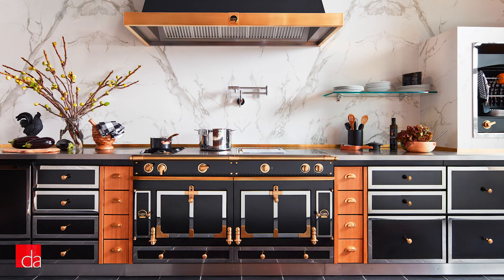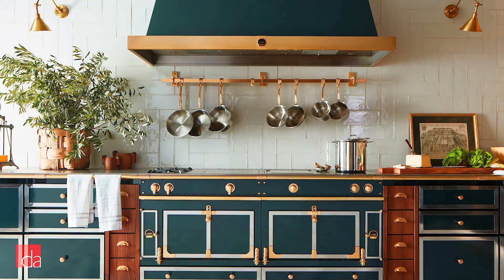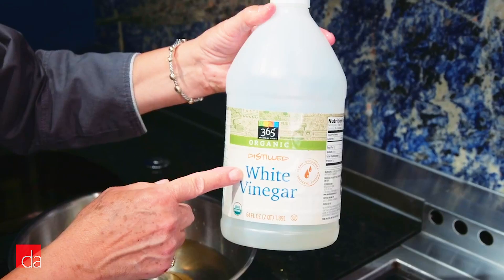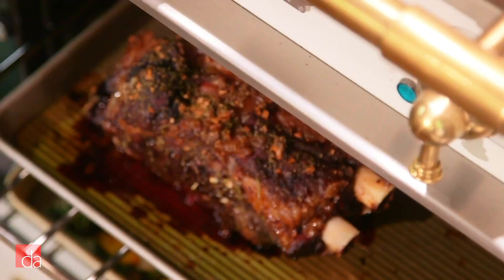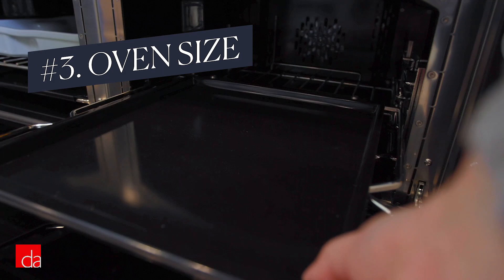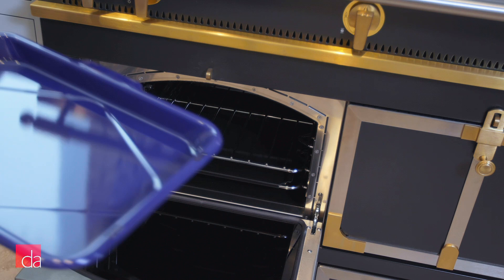There are a few drawbacks to consider. First, cost — these are a serious investment, but they'll last, and we've even heard of a La Cornue range selling a house. Second, there's no self-clean setting, which is a deal breaker for some. The company recommends setting a pan of distilled water, vinegar, and Dawn soap inside and letting it steam at 225°F for about half an hour to loosen cooked-on grime. Third, oven size: La Cornue ovens have a unique vaulted design. They may look smaller than average but are actually bigger than most — just a different shape. From front to back they measure 19.8 inches on the Château, compared with the typical 14 to 17 inches. You load your roasting pan or baking sheet narrow-side first, and the company swears it can fit a 28-pound turkey.